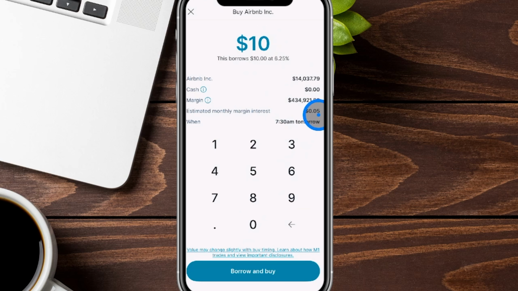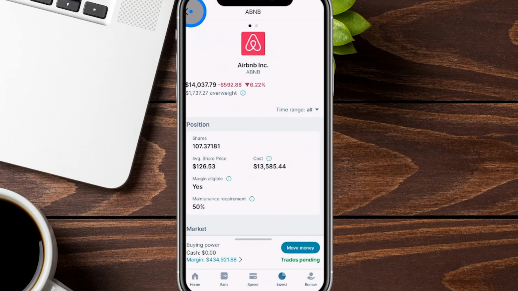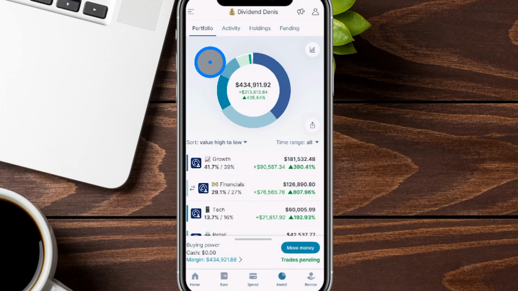That's if you want to go ahead and be doing something like that, but that's not what we're showing in today's video. Now, when you open up your M1 Finance account for the first time, it will have you go through the process of adding a bank on file. And keeping in mind, you can actually only have one external account on file at a given time.